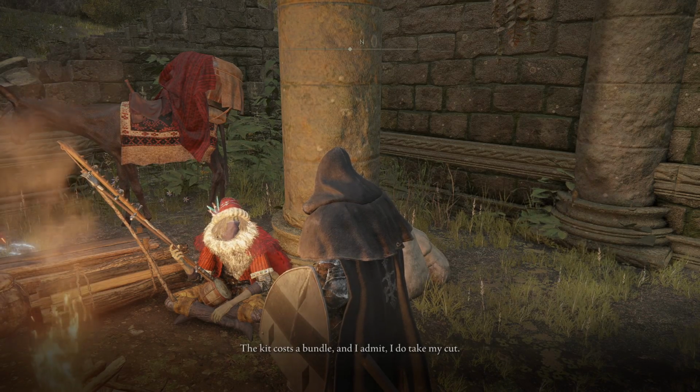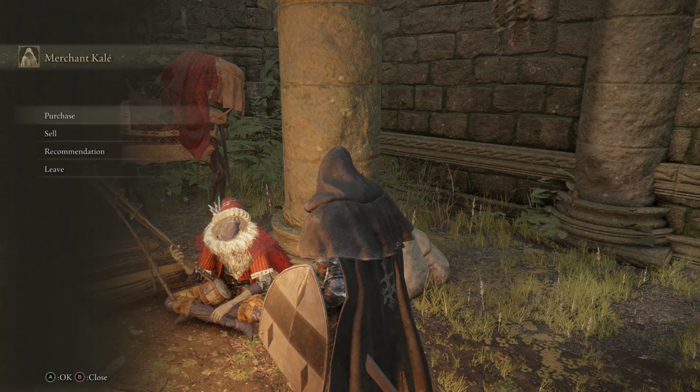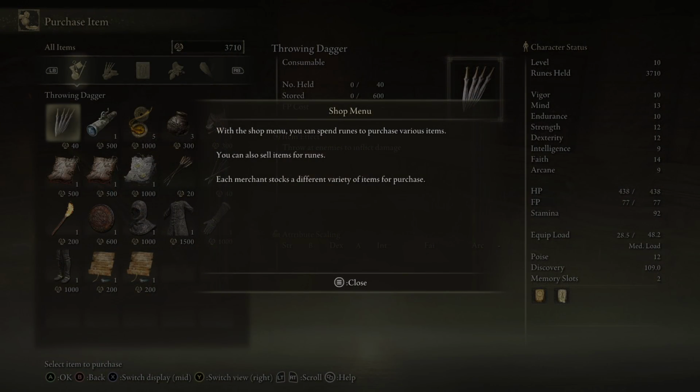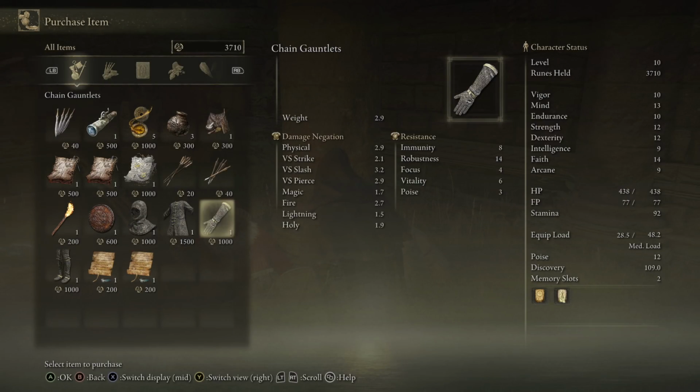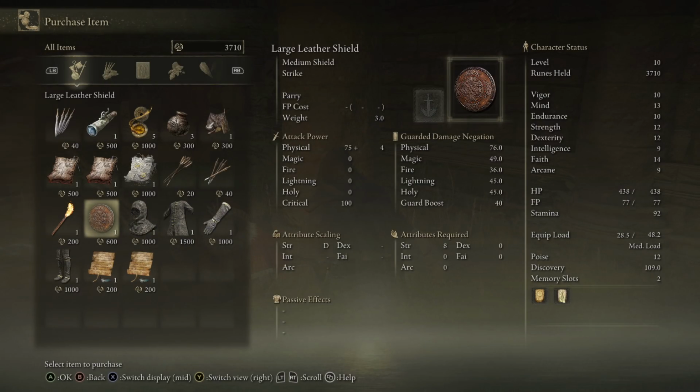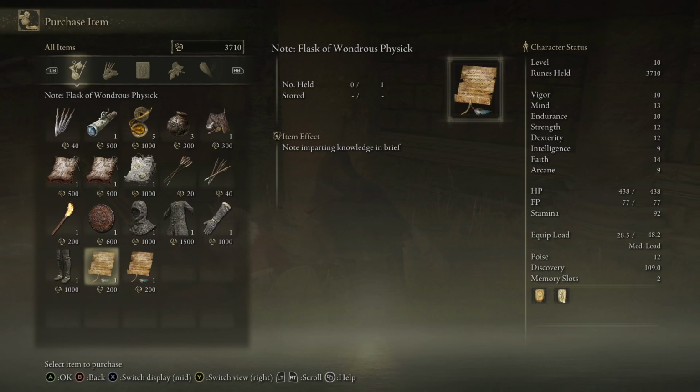All right, so same dialogue. Blah, blah, blah. Purchase. Shop menu, you can buy things. Different people have different stuff. Okay. There's a lot of tutorials for a FromSoftware game, actually. Like explicit tutorial pop-ups and everything. Note, Flask of Wondrous Physick. And Waypoint Ruins.